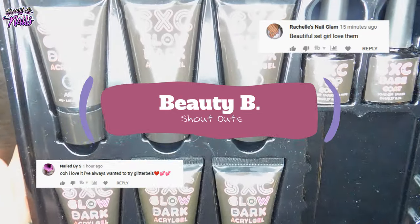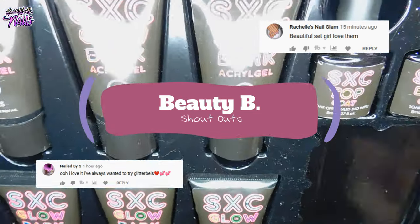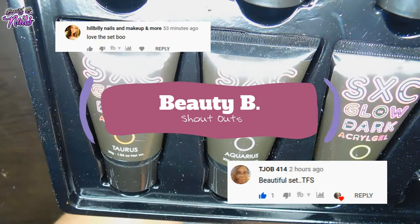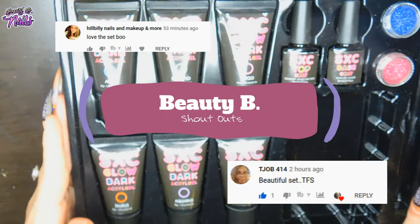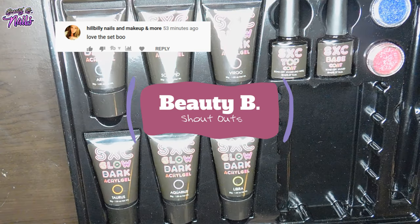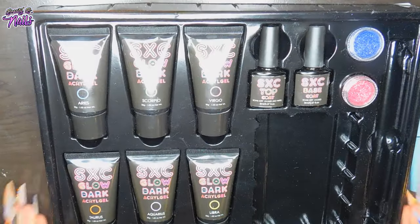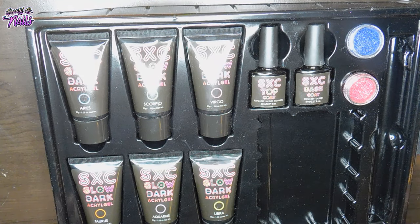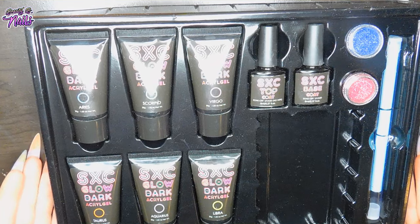I'm going to try to see if you can see it without the light glaring on it. Okay, so the first one there, this one here is Virgo, Scorpio, Aries, you get Taurus, Aquarius, and Libra, which is all from the Zodiac. That is so amazing. I'm super excited. So it looks like you got pink, green, blue, orange, purple, and yellow. I love the labels. I love that every kit that you get is always different. The labels are always different, but yet they match. And like I said, their polygel tools are so awesome. I love their polygel tools because the brushes in them are really nice.